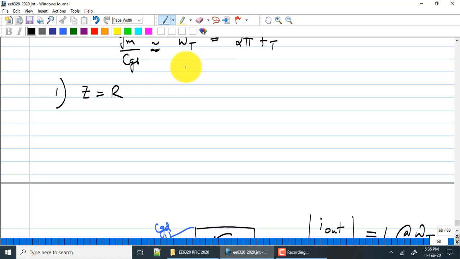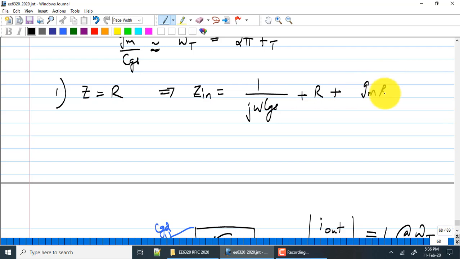If you set Z equal to R, you have 1 over j omega CGS plus R plus GM R over j omega CGS. It is GM by S CGS times Z. So you'll get GM R by j omega CGS. Residual capacitance.